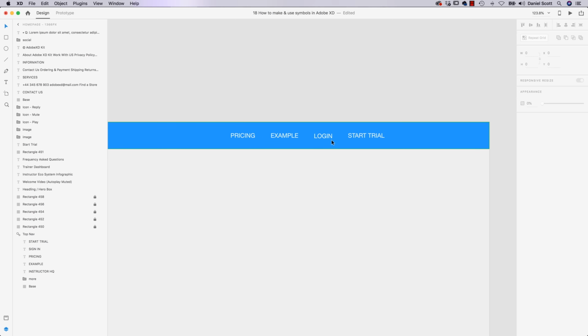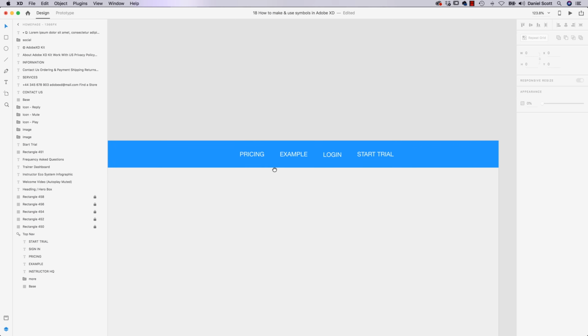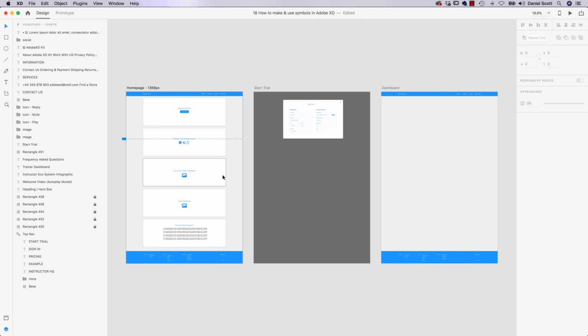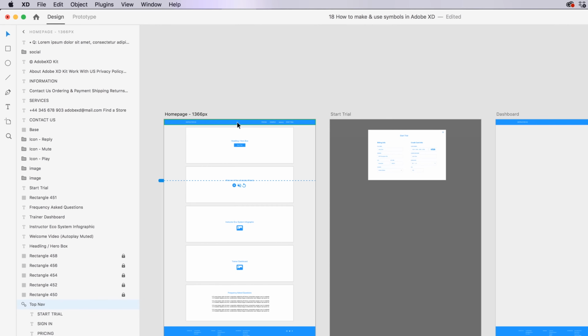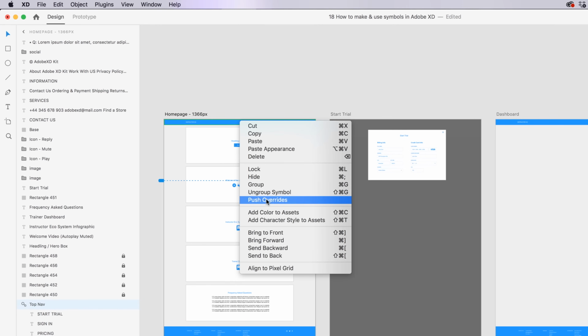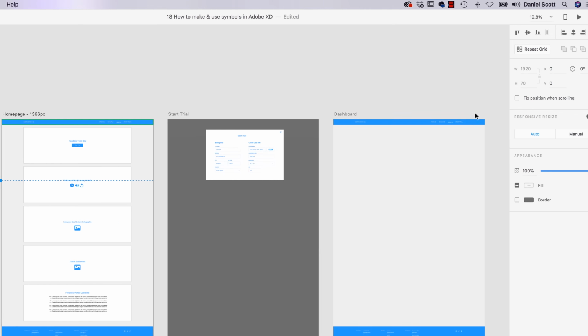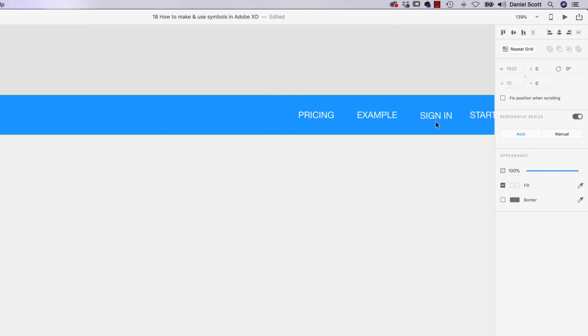Okay, you're like, huh, didn't he say that that's what symbols are for? Okay, what you need to do is once you've updated it, you can tell it. You can say, actually, you, my friend, I'm going to right click you, and I'm going to say push overrides. What that means is going to push this override. So I've overridden the original, which used to say login, and I've changed it to sign in. I'm going to push those overrides to the other guys. So I'm going to click it, and you'll see over here, it's now sign in.